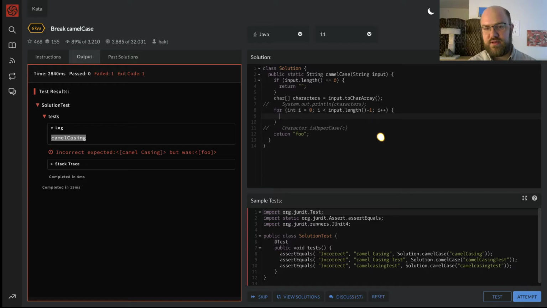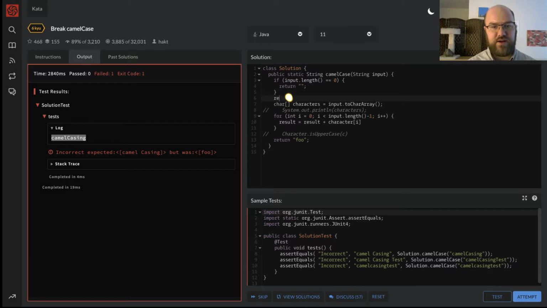i plus plus. I'm going to say that result is equal to result plus characters at i, and what's happening here is kind of interesting because result, well, I haven't even declared result yet, so I should probably do that. Over here, string variable result equals, and I'll just start it as the empty string. Result plus character at i of the character array. So I'm taking a string and concatenating it with a character. Is that legal? It turns out, yes, it is, because Java automatically auto-boxes the character as a Character, so an object, and then there must be some magic that lets strings and characters be concatenated together. That seems like a nice thing for Java to be able to do for us.